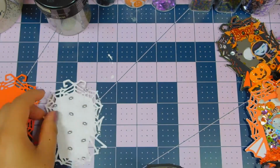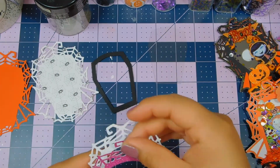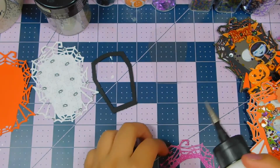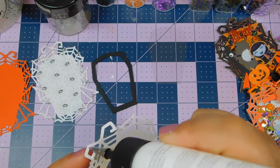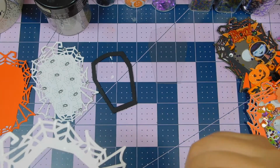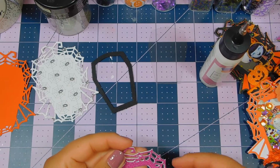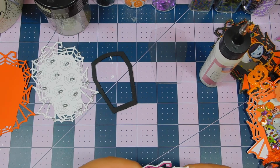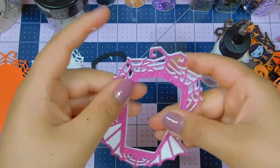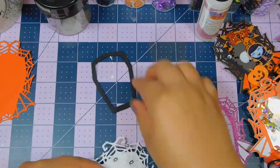Alright guys, so here we go. I cut out two of the background pieces, the orange and the white pattern paper, and that's going to be for the base. What we're going to do is I use the glitter glue, and I'm just going to glue the first two pieces together, which is basically the top of the shaker. It's going to be the face of our shaker wand.